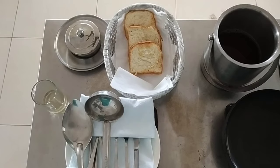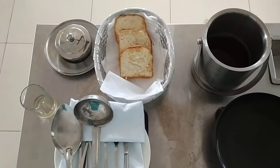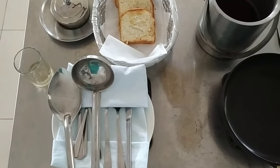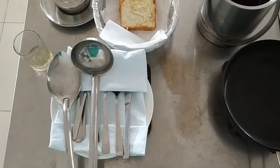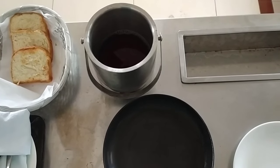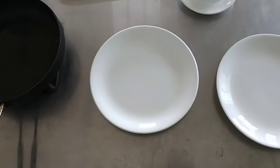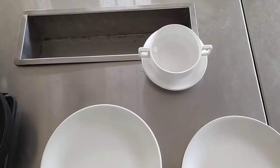I am going to explain the lay-up of the Guéridon trolley. On the left side top I have butter. Then I have bread rolls — instead of bread rolls, I kept hot breakfast toast. In the juice glass I kept sherry, which I made as a fortified wine. In the cutleries pouch I have cutleries and different kinds of ladles. In the soup tureen I have Consommé, and here I have a pan to reheat the Consommé. I also have a debris plate, a used Consommé plate, and the Consommé cup on a saucer.